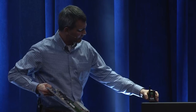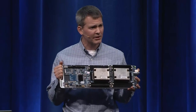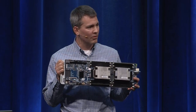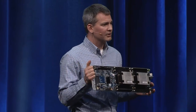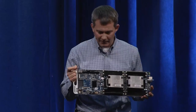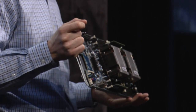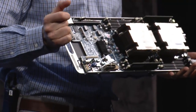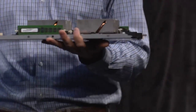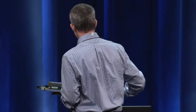The other thing we're working closely with Facebook on right now is their next generation compute module. This is based on Intel's next generation Xeon platform, and we're proud to show for the first time publicly today a functional version of this over in our booth. It's very similar to previous generations, and as Matt talked about, they continue to iterate on improvements, and those are all baked into this. So that'll be another specification, with some product implementations, coming to market soon.